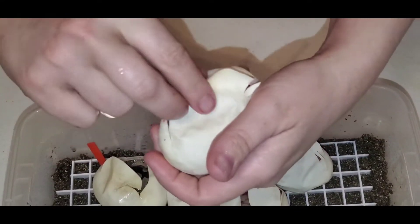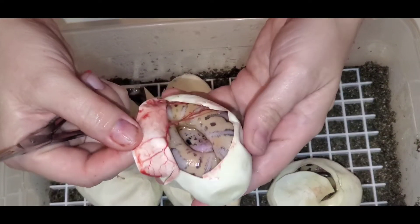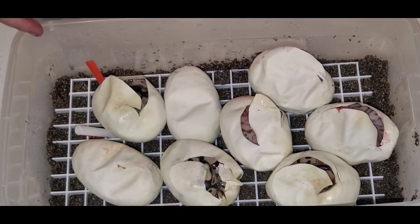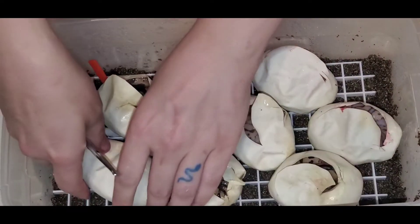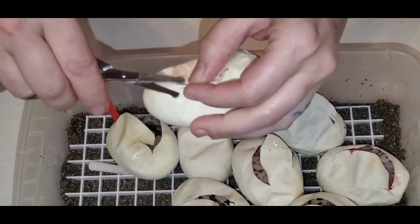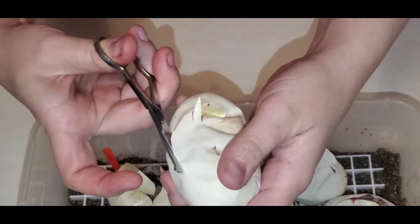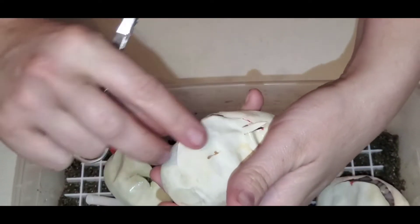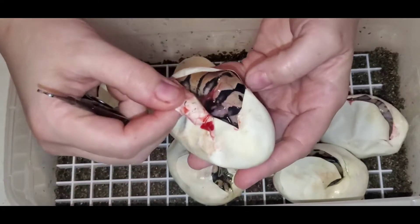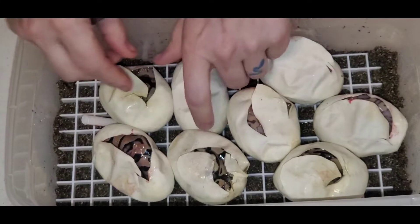Let's see what else we got. Oh look, it's another Killer Clown. There we go — another pretty Killer Clown. We've got two Killer Clowns this year. I've been really excited about this clutch because I've been excited to see what Leopard does and see if my dad was a Super Leopard and just add some pretty Leopard Clowns too. These ones aren't nearly loaded with yolks as last year's were. This one's a Pastel. I'm not really good at telling Leopard yet, so once they come out of the eggs, that's when I'll see who's Leopard and who's not.